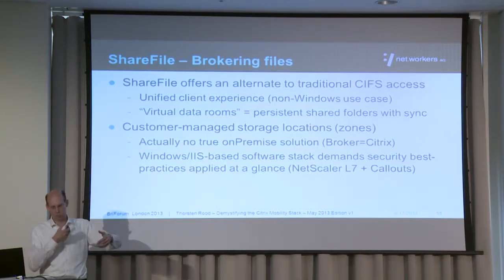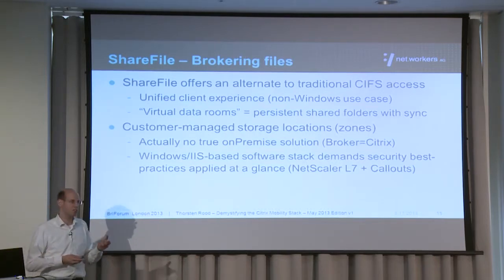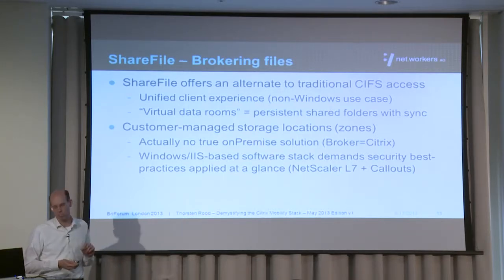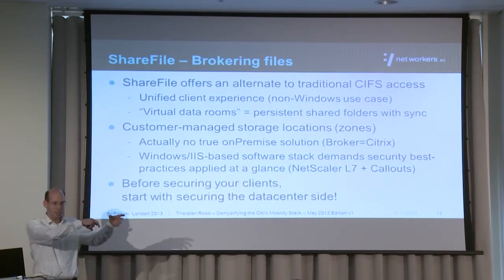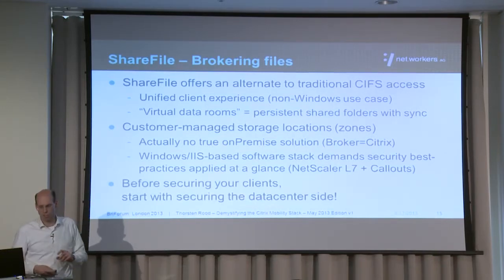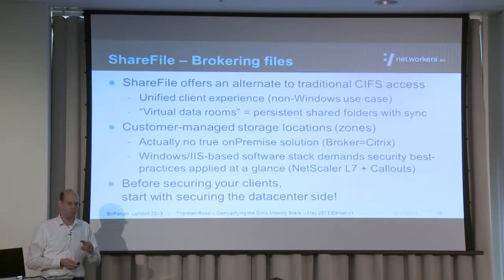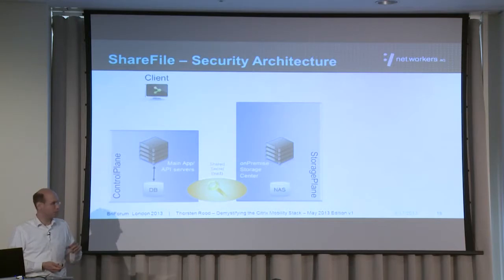So if you want to shield the data, you need to make sure about the thing which is called reverse proxying, because you need to take care about the fact that only data goes out to users that are allowed and entitled to use your data. So before we talk about all the client things, let's think about how the data center shall look like if you want to have a secure ShareFile solution in that mobility scenario. And it will look like this.